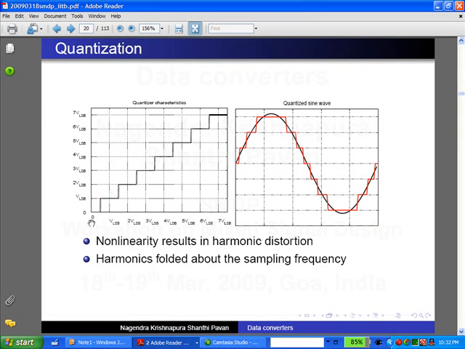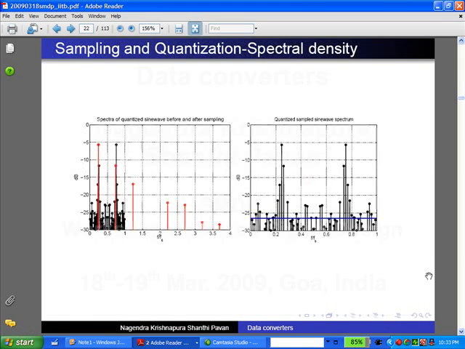When the input is just below half VLSB, the output is still 0. So this is an error of minus half VLSB. It depends on whether you take output minus input or input minus output. And just above half VLSB, it jumps to 1 VLSB, so it will become plus half VLSB error. So the error goes between minus half VLSB and plus half VLSB, and your VLSB is like your 1 rupee.